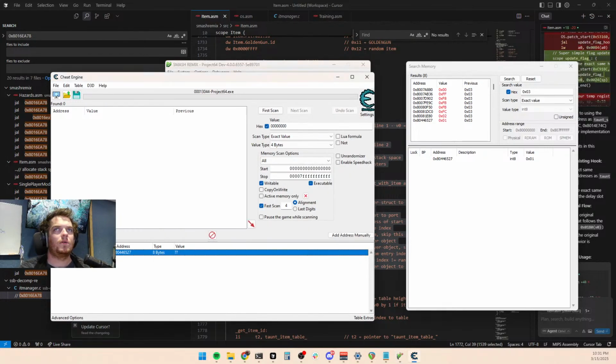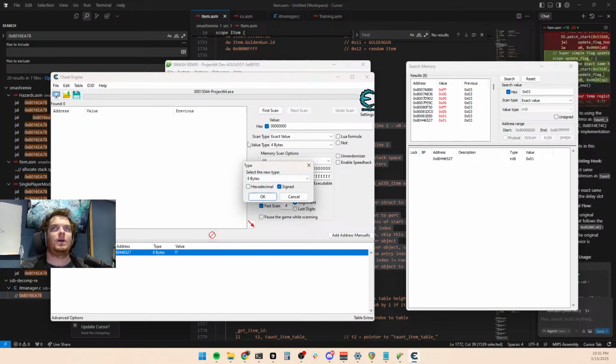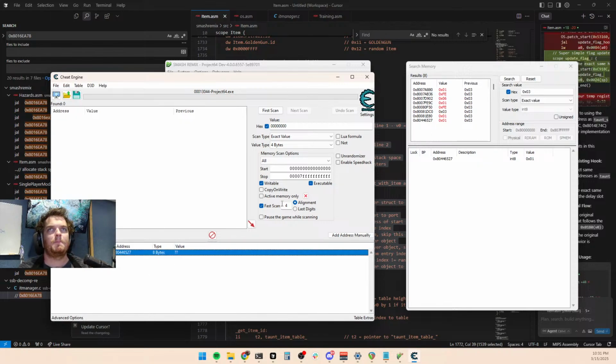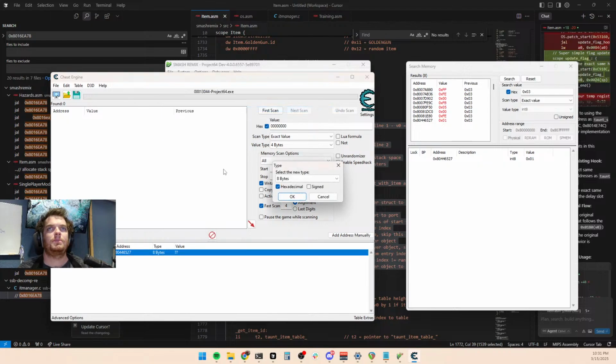So let's fire up a server. Let's get this working in Cheat Engine first. Oh, it's hexadecimal. It's not signed. Yeah, if we can get this working in Cheat Engine, then we can try it with NetPlay and just see what happens. That's what I'm saying. Change type.